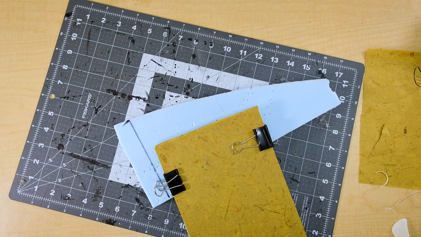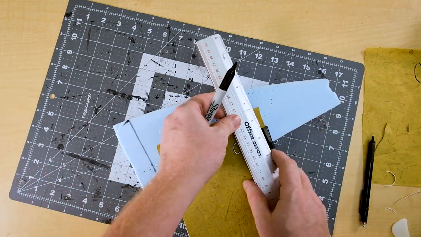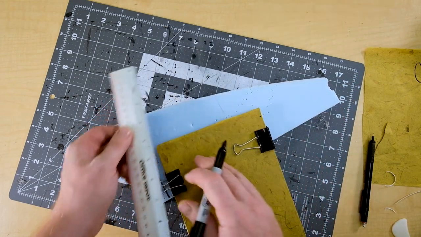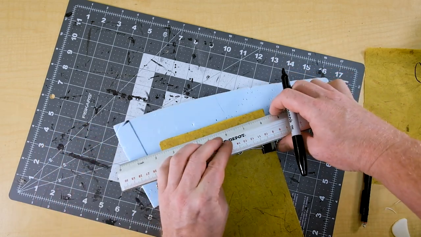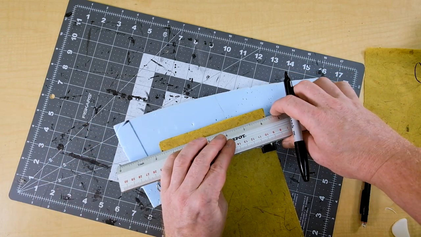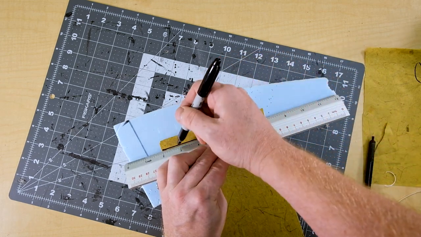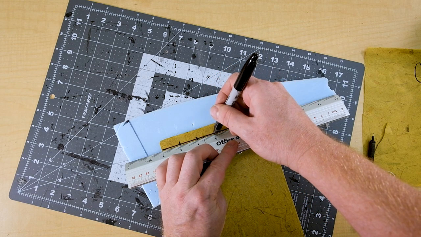We're going to draw in a line to mark where that hole goes. I'm going to use a big, thick sharpie here. Normally I just draw on it with a pencil, but I'm worried that won't show in the video. I'm going to measure in a half inch from each side and then draw a line parallel to the spine of the book. And then I'm going to mark every one inch for the holes.